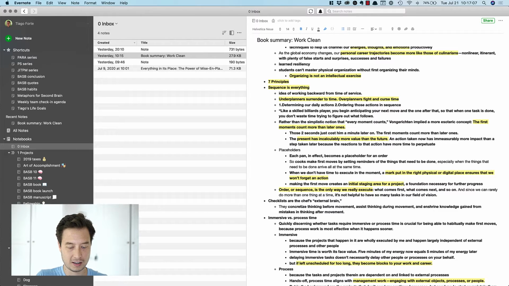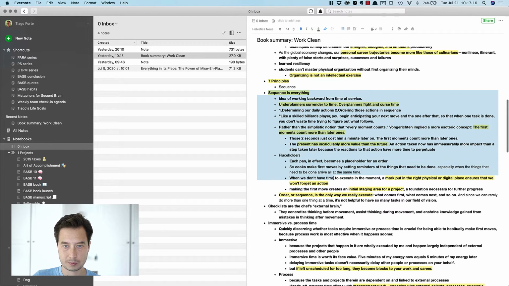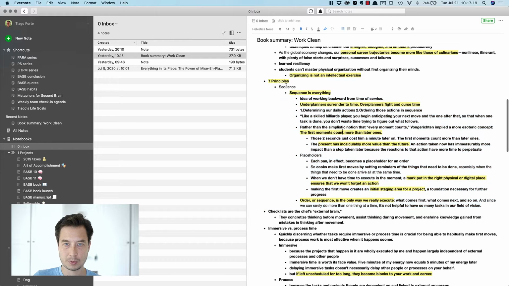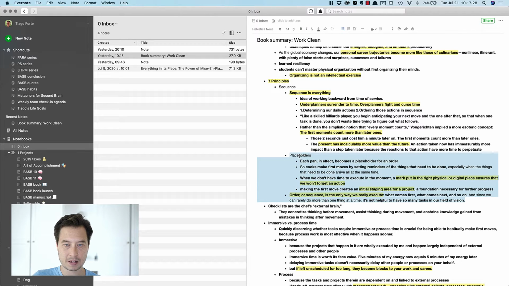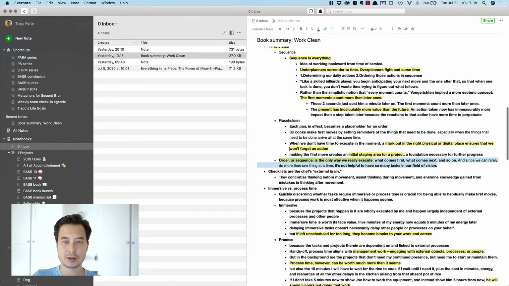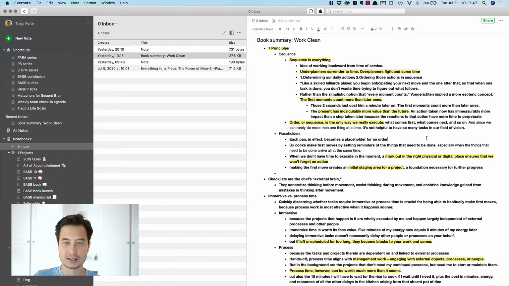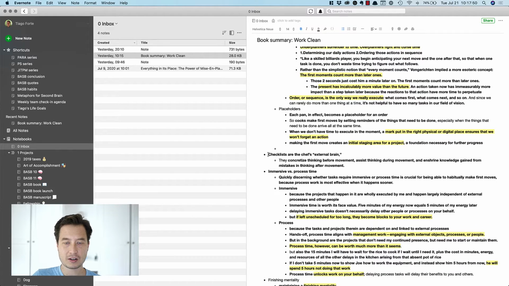I actually don't know what they are, and I don't know if there's 7, but let's see if we can do this. So 1 here is sequence, and I can just get this whole thing and put it under sequence. I can tell just by looking how much I have here about placeholders that placeholders might be on the same level as sequence. Okay. Let's see, this looks like I misplaced it. Oh no, it's because placeholders was under sequence. So this point, which is clearly about sequence, can now be moved up here, now that sequence and placeholders are their own points.